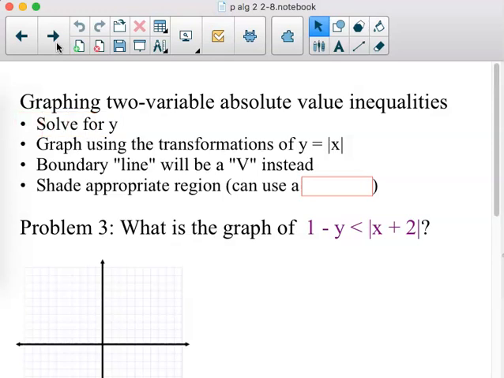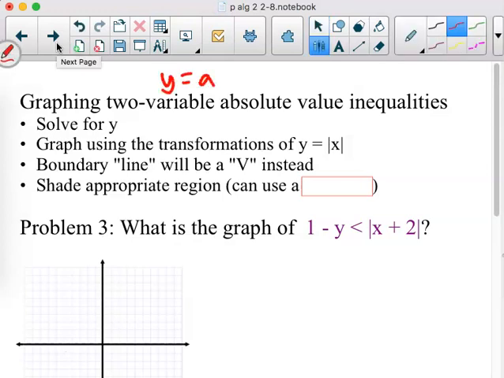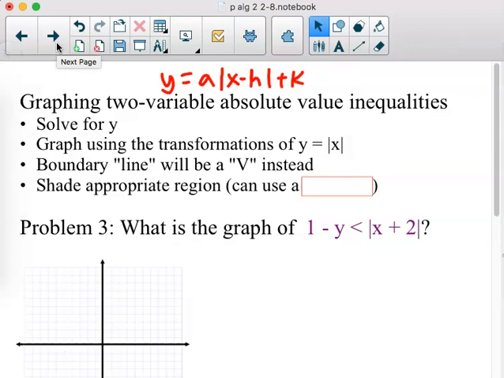We're going to solve for Y, because what we really want, I'm going to remind you what those look like. What we really want to think of is Y equals A absolute value of X minus H plus K. So if we have it in that format, these were super easy to graph. Because all we had to do was figure out where's the vertex, and then we used A as the slope of the right side.